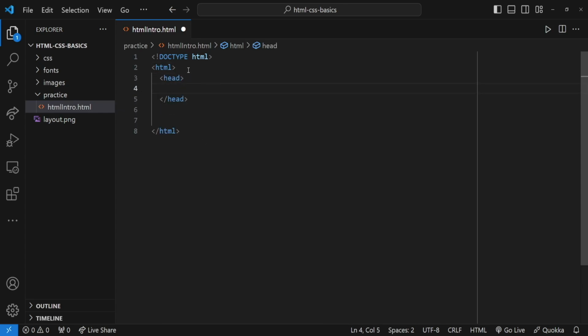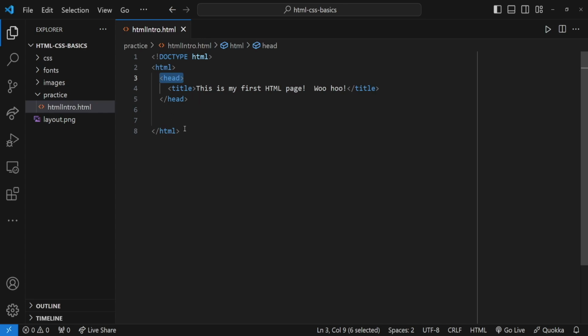The next tag you'll have in pretty much every document that you ever create is called a head tag. And this is where you put a bunch of behind the scenes stuff. First one is title. This is my first HTML page. Woohoo. Okay, now the stuff that goes inside the head tag are things that happen behind the scenes. It's loading stuff like CSS files. It's having metadata in there.